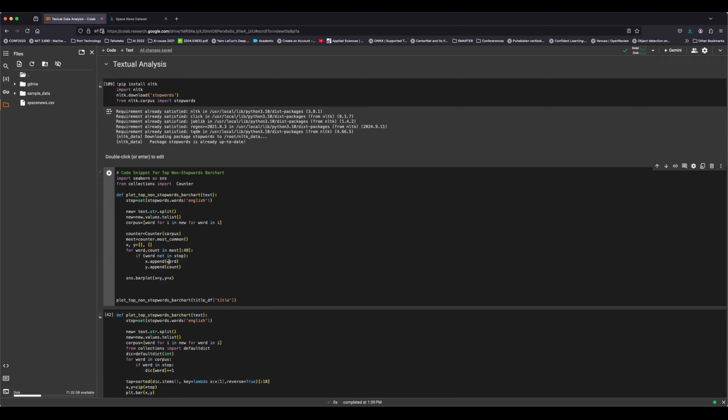If the word is not a stop word, you remember we created a set of stop words there, then we create this list with a set of words, and then we append the x and y values, the words and frequencies, for the bar chart.